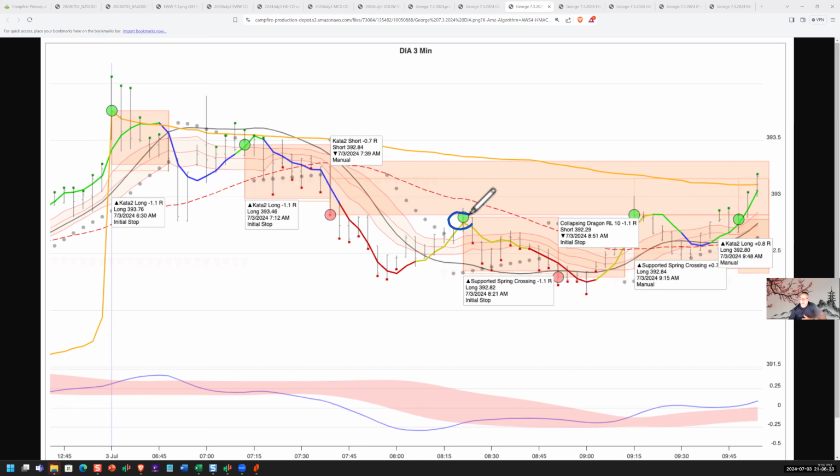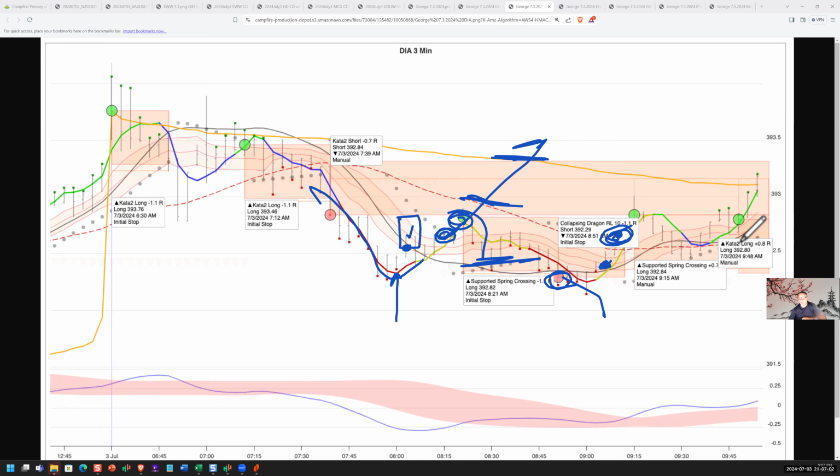I don't mind this. If I had taken this trade, I want to get out like here because that's where the R10 reversed, and I want to make bank on this. And then I'm ready to take this long. And then when that doesn't work, when it doesn't even get through the Bollinger Band mean, much less the VWAP, and it starts failing, I'm probably out down in here. I would take this one short all day and probably lose and get this here. And then I'd try to be entering somewhere in here and then have to just call it a day.